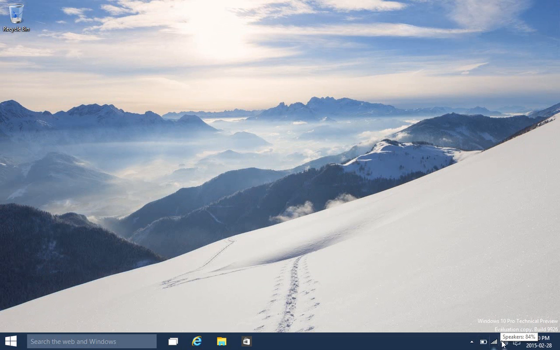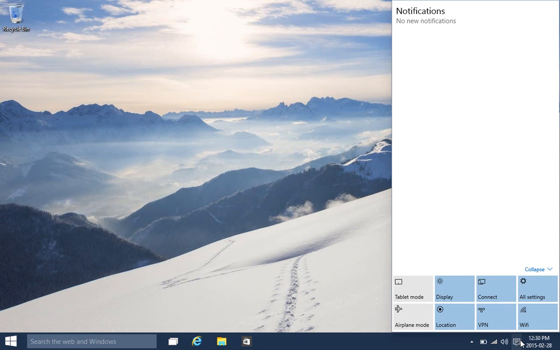The rest of the taskbar over to the right is showing pretty similar, and the notifications look familiar, merged a little bit I think between Windows 7 and Windows 8, but with one new option being the tablet mode.